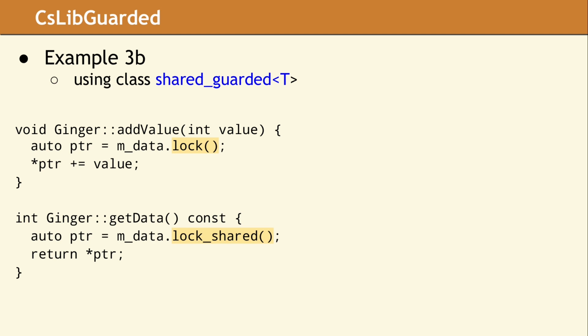The LockShared method returns a const smart pointer, which means the pointer cannot be used to modify the data. Trying to change the value of the data with a const pointer is actually a compile error. It is also a compile error to call the lock method in a const qualified method, since lock does not return a const pointer. If we had used std shared mutex rather than std mutex in the very first example, we would have the same runtime performance as we have in this example. However, the two compile time checks would not happen since the std mutex classes have no information about the data.